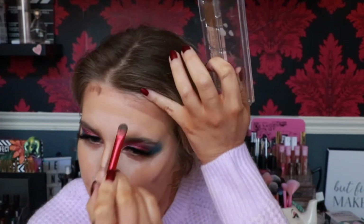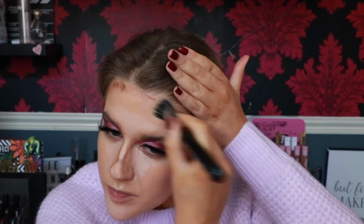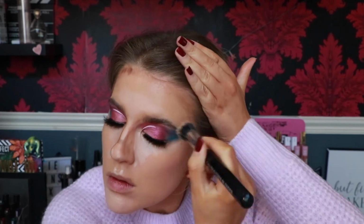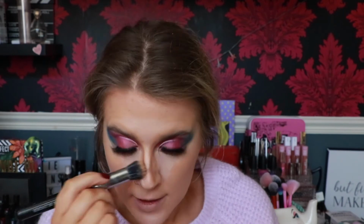Then just going to take the darker shade and just put a little bit along, because it looks dark, but trust me, it doesn't come off dark. Then just buffing that out with the Crown Brush C436. Just blend out my upper lip concealer as well. Just blends all into one then.